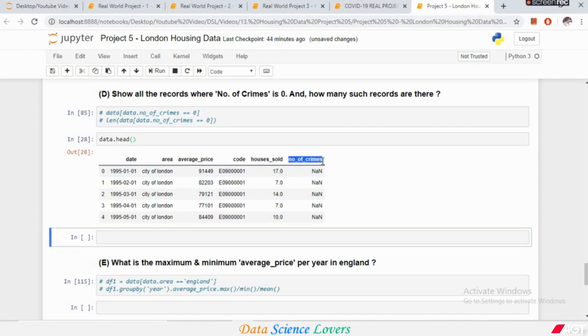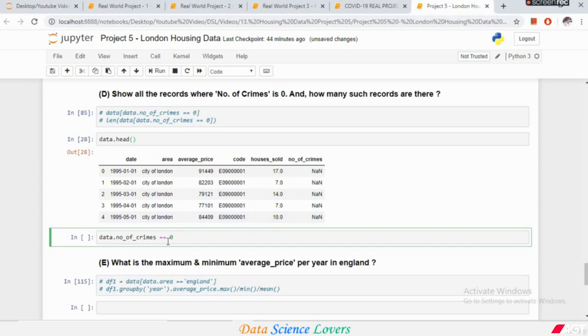So we have to consider this column, number of crimes column, and the syntax is our data frame name dot our column name on which we have to work. So we have to consider the number of crimes column, and we will use the filtering as it is asking the 0 value.